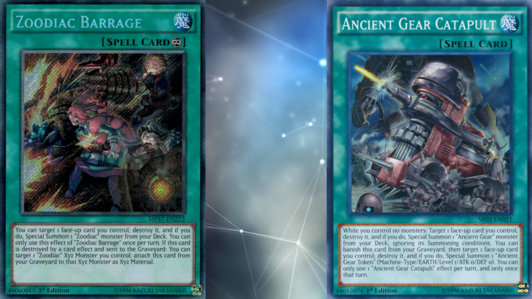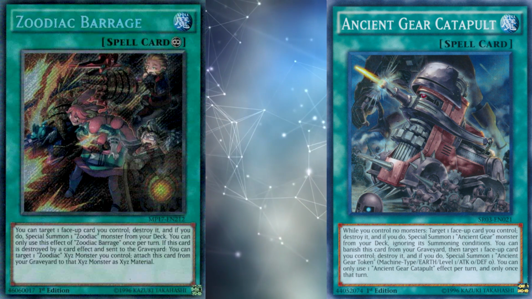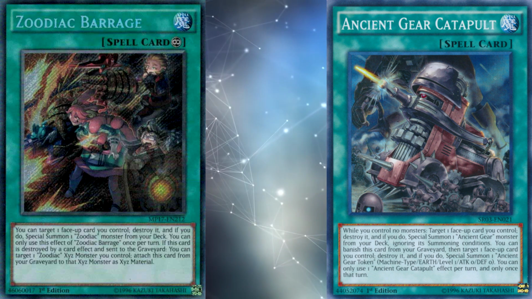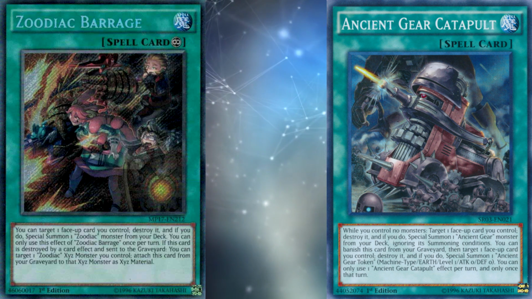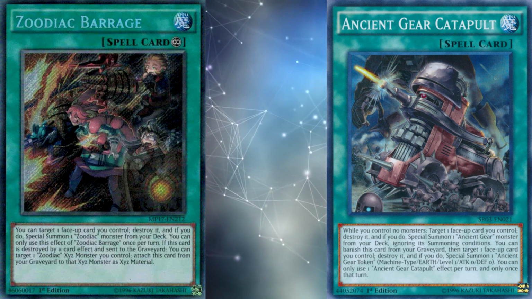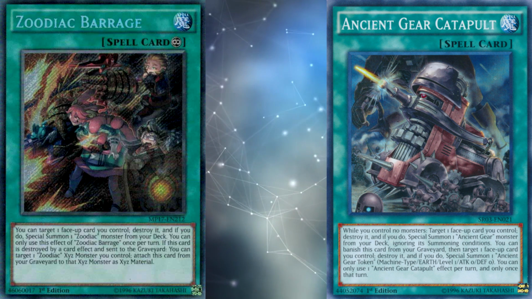So one of the things that I really want out of the new FA cards, if it's not too wishful thinking, is a Zodiac Barrage or an Ancient Gear Catapult. Some kind of spell you can activate on the first turn to pop a field spell and special summon a level 4 monster would be super awesome.